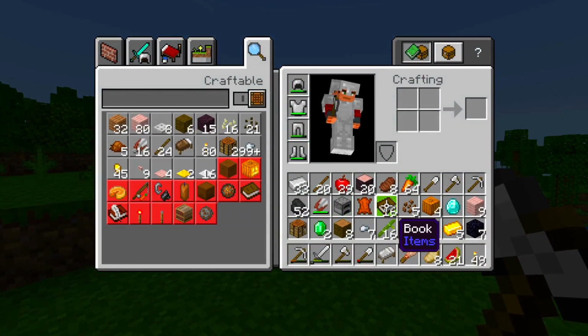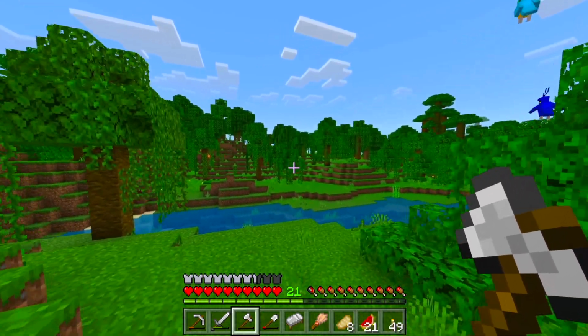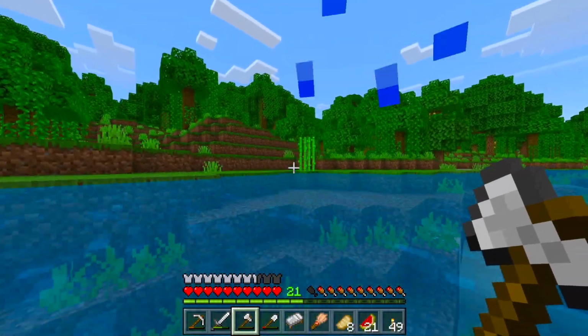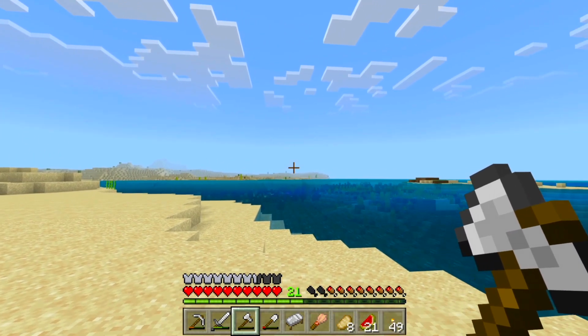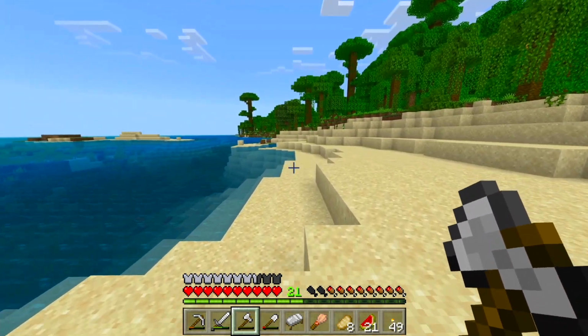So I got a little bit. That'll be enough to replant. So we'll just head back to our boat and carry on and keep looking for the desert, because that is still the main objective. That's a desert right there. That's the cactus over there that I'm seeing. Yeah, I think that's a desert right there, right next to this jungle.